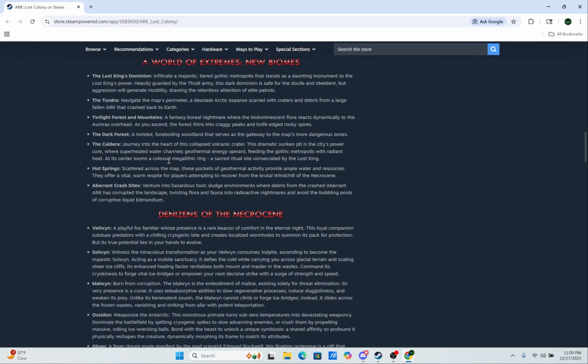Now, scattered around the map, you can see geothermal activity provides ample water and resources. They are often a vital warm respite for players from the wind chill. So there's going to be some sort of effect, in my opinion, kind of like in the Scorched Earth zone, where Scorched Earth essentially caused players to hunker down when you had a sandstorm or electrical storm. You're going to have some stuff like that.